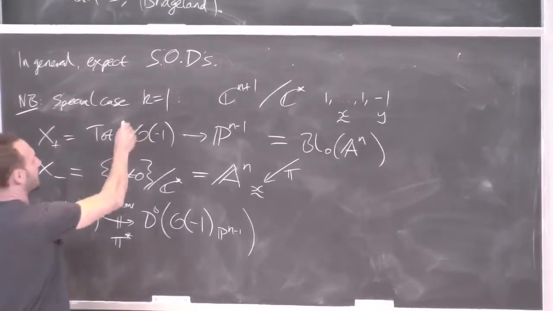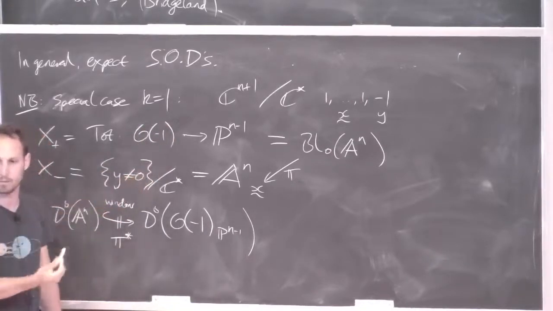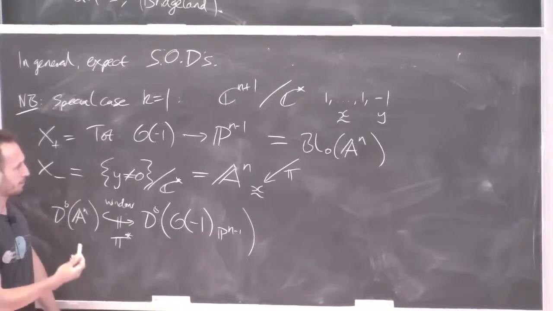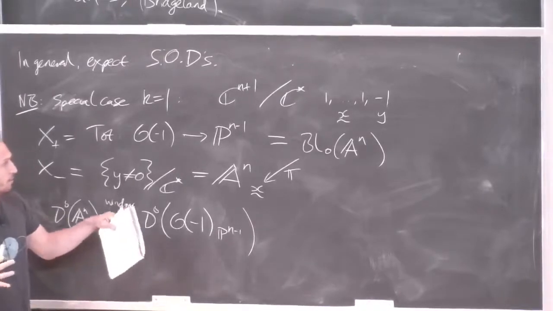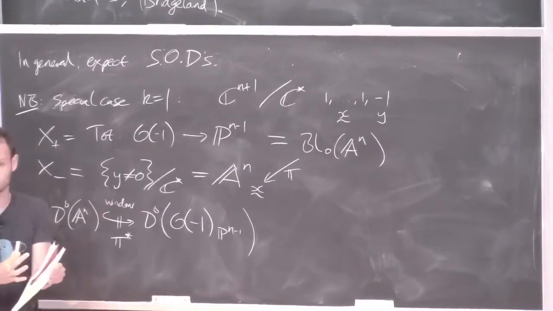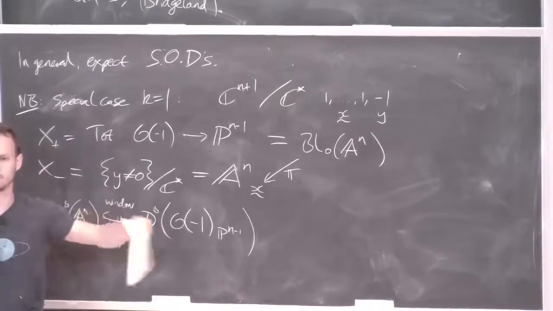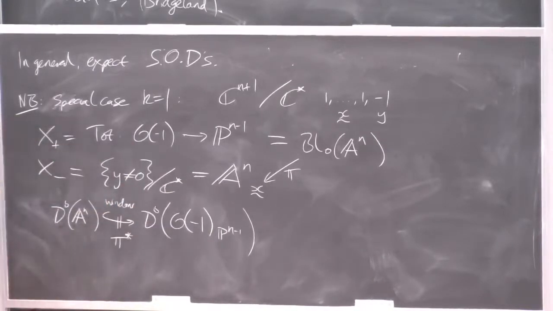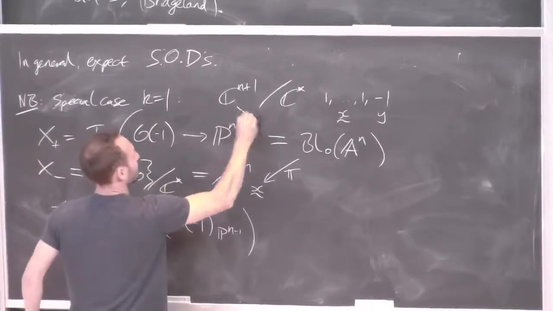No, the total space of this line bundle is the blow-up. Yeah, if you blow up a vector space in the origin, you get a projective space in the middle as an exceptional divisor, and the rest of the space forms a line bundle over it. That's what it is. Maybe I need some brackets, perhaps.